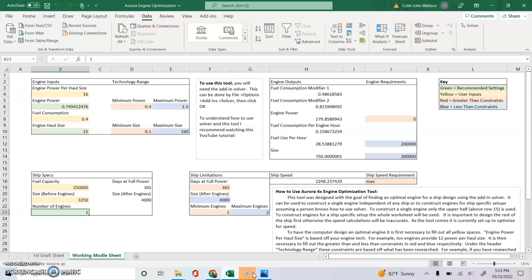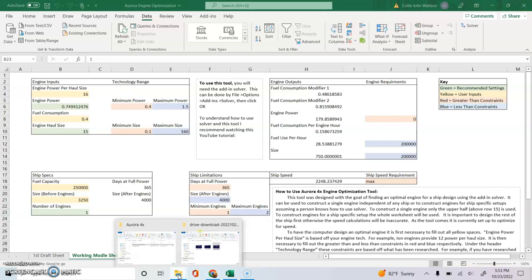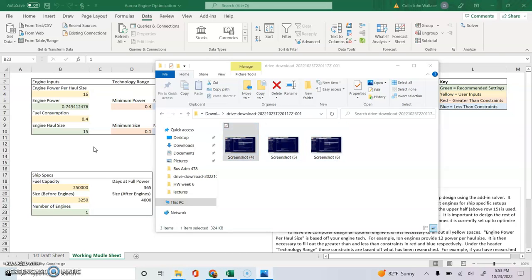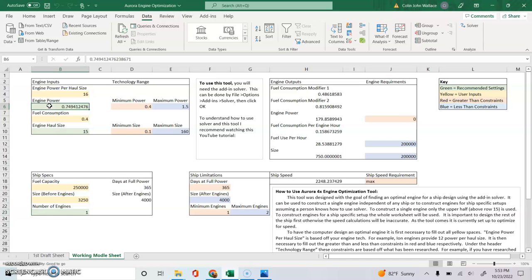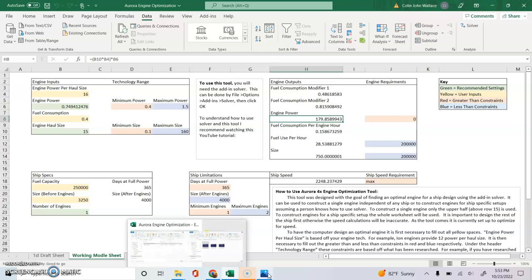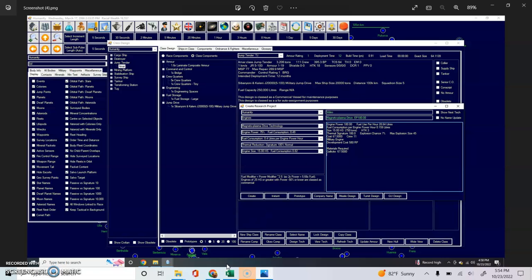So, just to prove that it works, we'll now show. Okay, so engine power 75%, engine size 15. This tool gives you exact numbers, so you have to round up or down. So this one comes out to a pretty even, actually 75%, pretty close, and 15 is its hull size. And then when you put those in, you find that about 180 engine power, it does line up to 180 engine power.